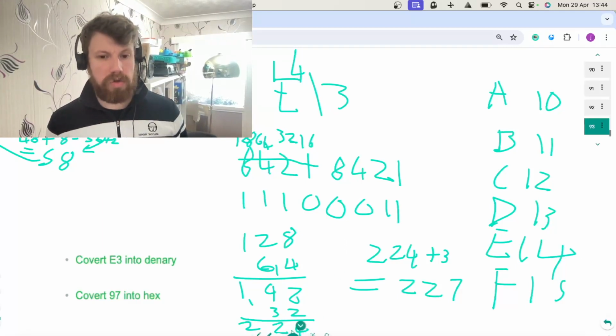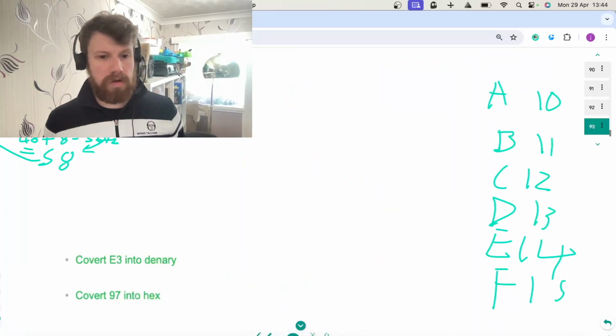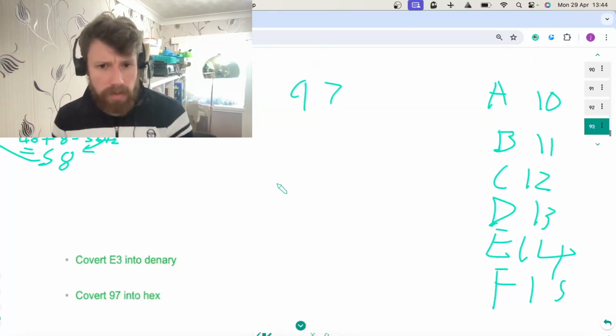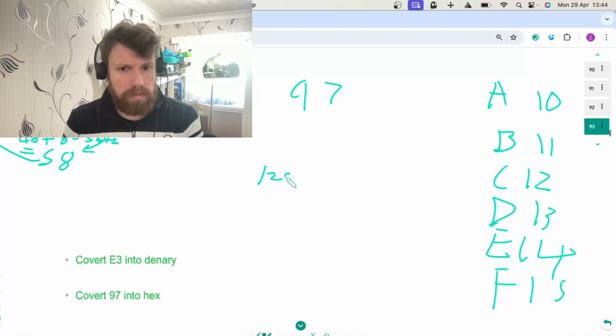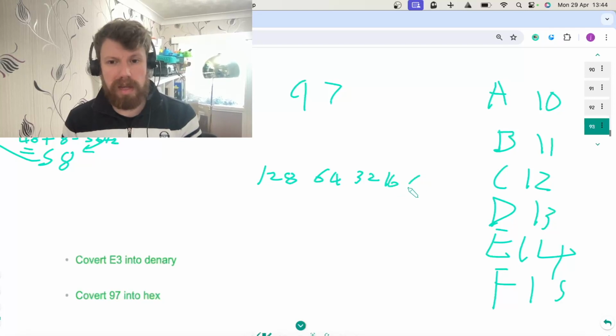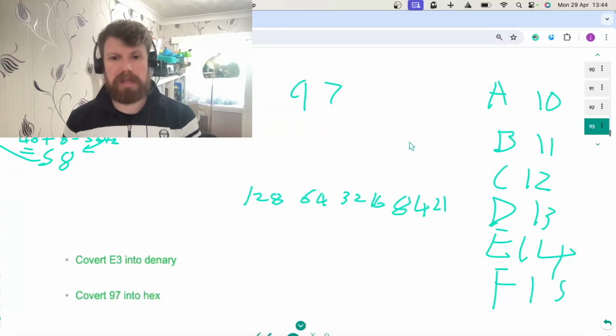So again, I'll just do one more just so that you can see an example of how it's all done. So if we go 97 into hex, we'll start with the denary value now, so 97, and then we do 128, 64, 32, 16, 8, 4, 2, 1. Try and move that out a little bit so you can see it better, okay?